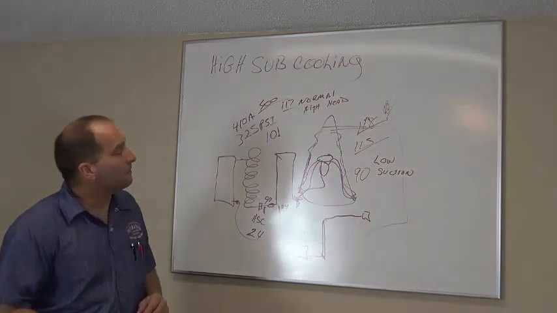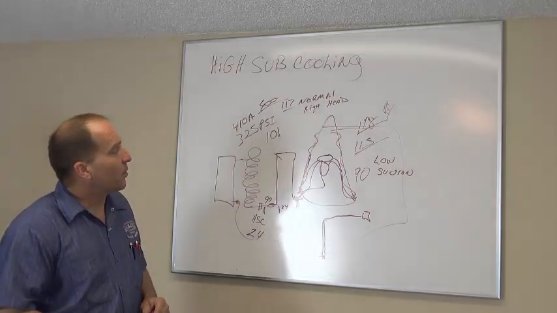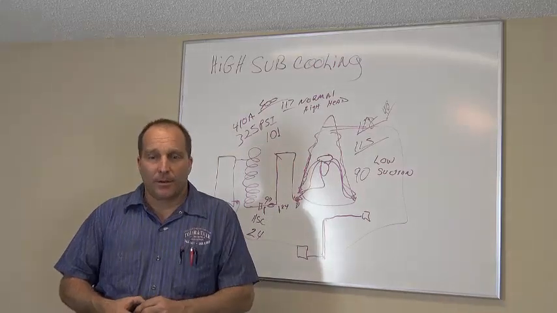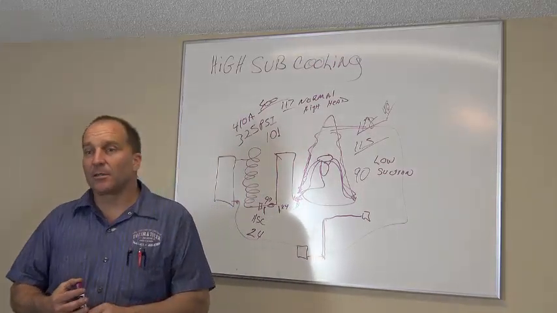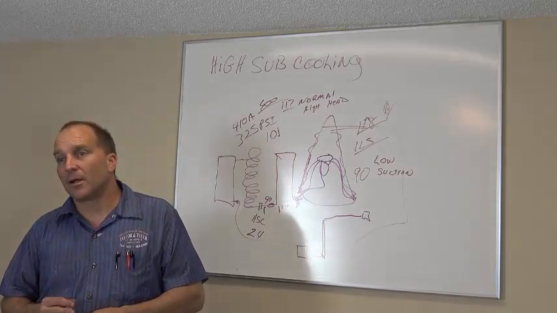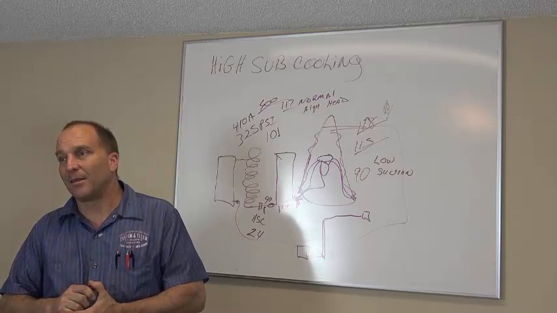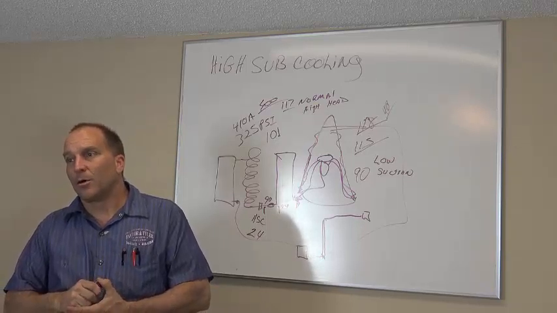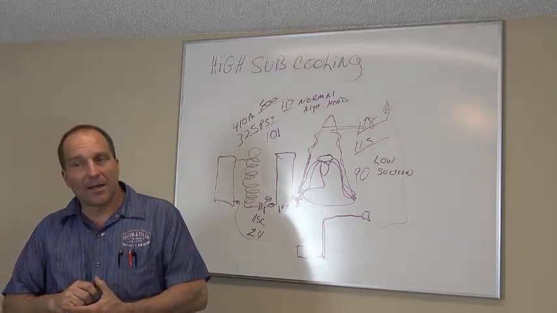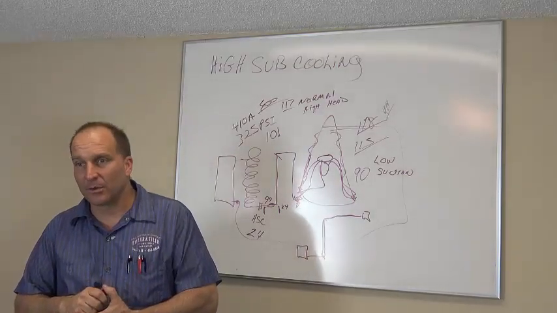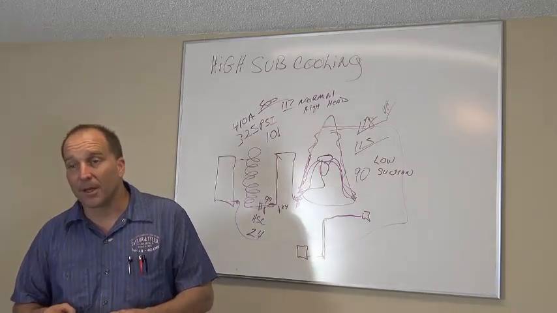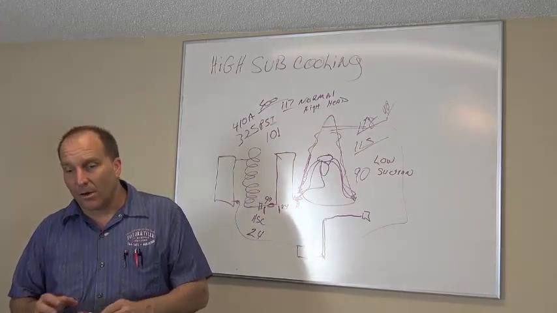All right. Man, I'm trying to think of some more things with high subcooling. Really, restrictions in your lines are going to cause you high subcooling. Restrictions in your lines or too much refrigerant in your lines are going to give you high subcooling. That's the main things. Low airflow can give you high subcooling. Any kind of low airflow. We went through the gamut on that with low superheat, right? Yeah. Okay. So all that stuff.